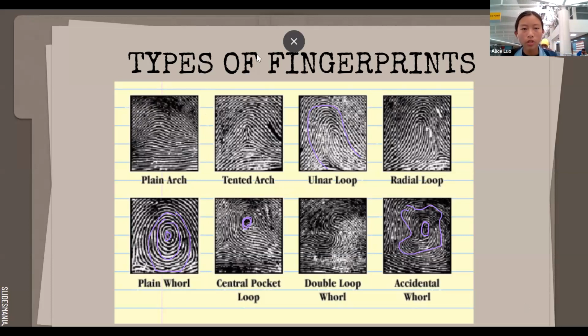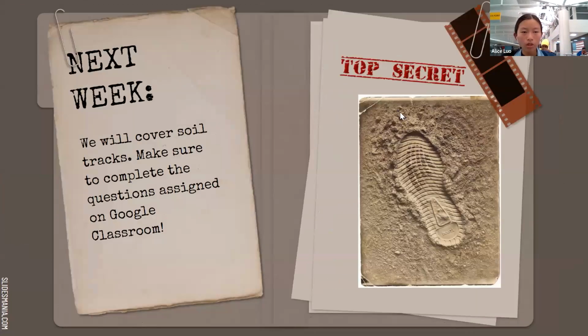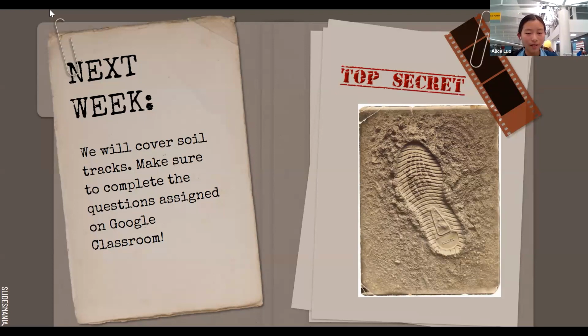Okay. I'm going to quickly go over next week's things. I hope all of you have come back from your hand washing. Next week, we will cover soil tracks, and make sure you are completing assignments on Google Classroom. Sunming, good job, you submitted our first week homework, and it is graded. It's 10 points. It's not even a school course, but I hope you put maybe 10 or 15 minutes a week into practicing these things, because we have a course project, the mystery at Manor Hill, which we did last week. You'll have to put all of this together, make a final analysis, and present to me, the judge, and your mysterious benefactor who you think the culprit is of Ivy Lancaster's disappearance.